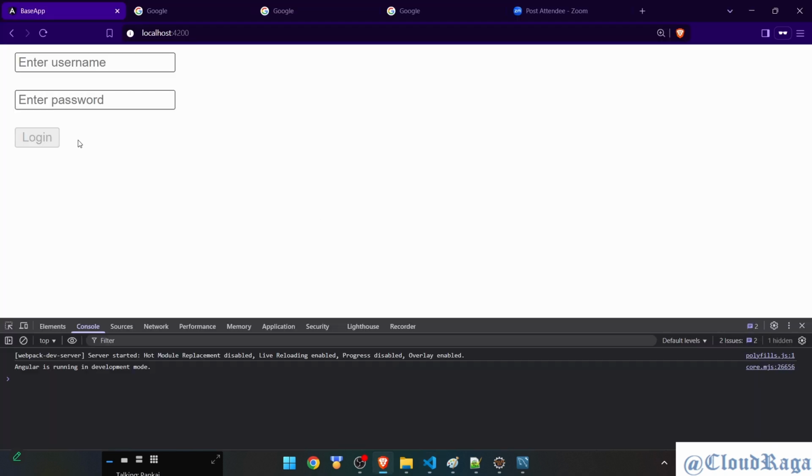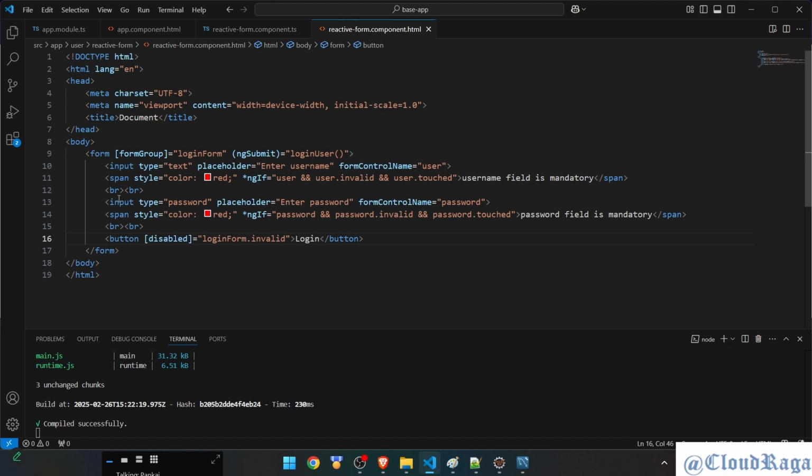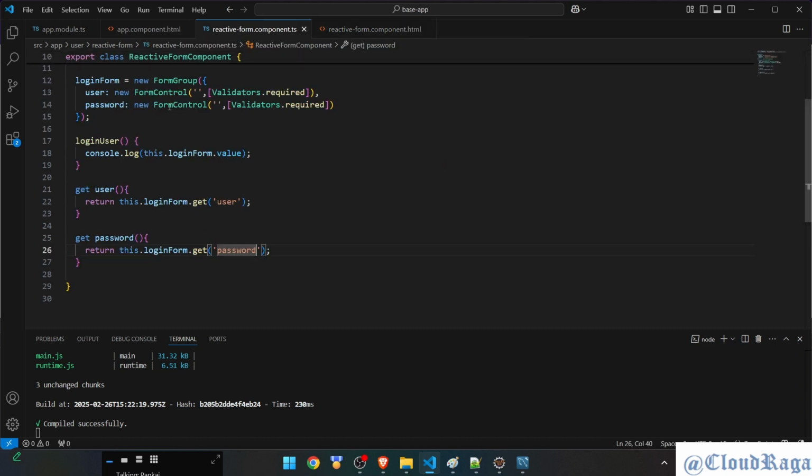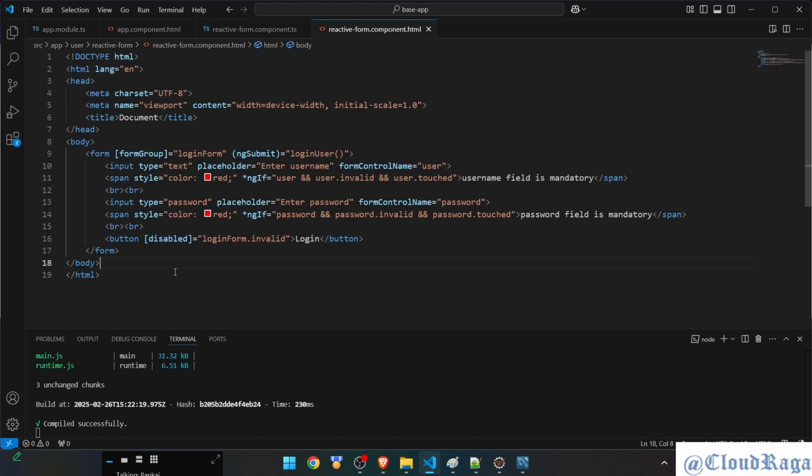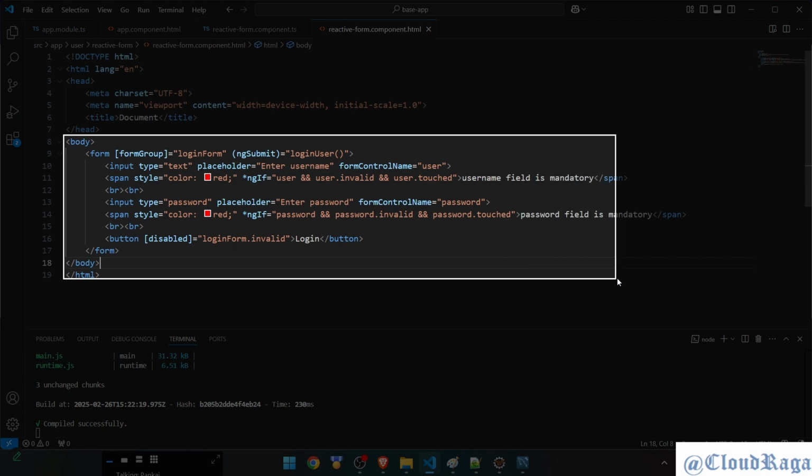And if I go back, I can see the button is disabled. See, I cannot click. Okay, let me click. Still it is invalid. Let me give some username. Ram, the message goes away, and see, as soon as I type, the button gets enabled. If I click, I can see the password message is coming up, user is also coming up. So that's how you can enable and disable a button. Disabled is one of the functionalities on buttons or any form, and you can enable the buttons by using that functionality. So if you know what reactive forms are, I hope this example is clear on how to do that validation.